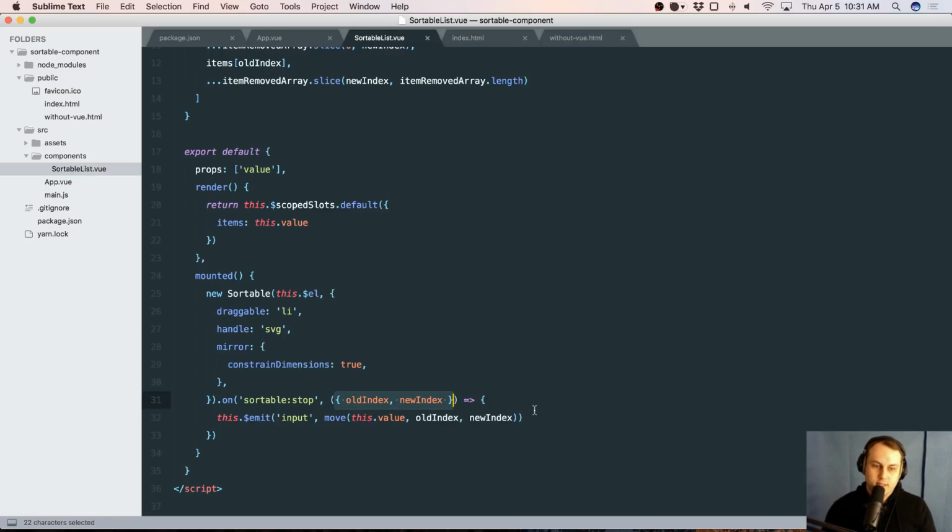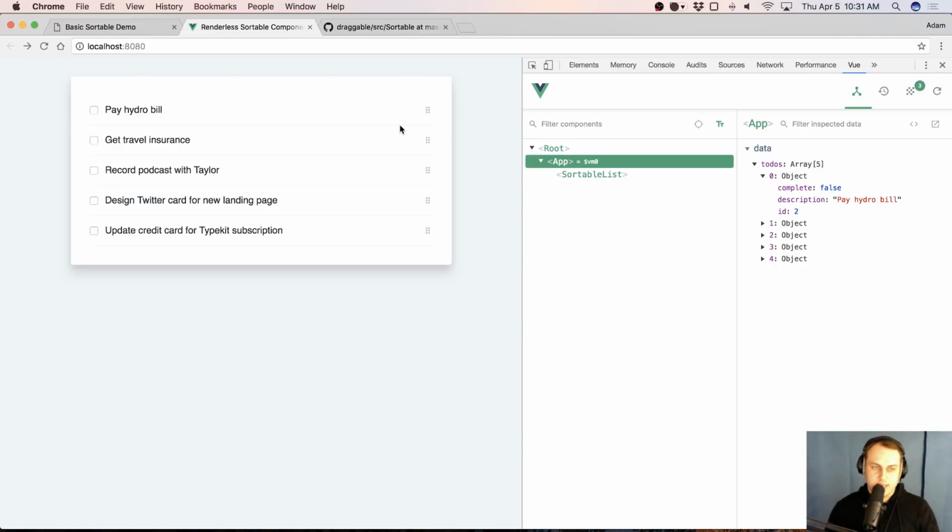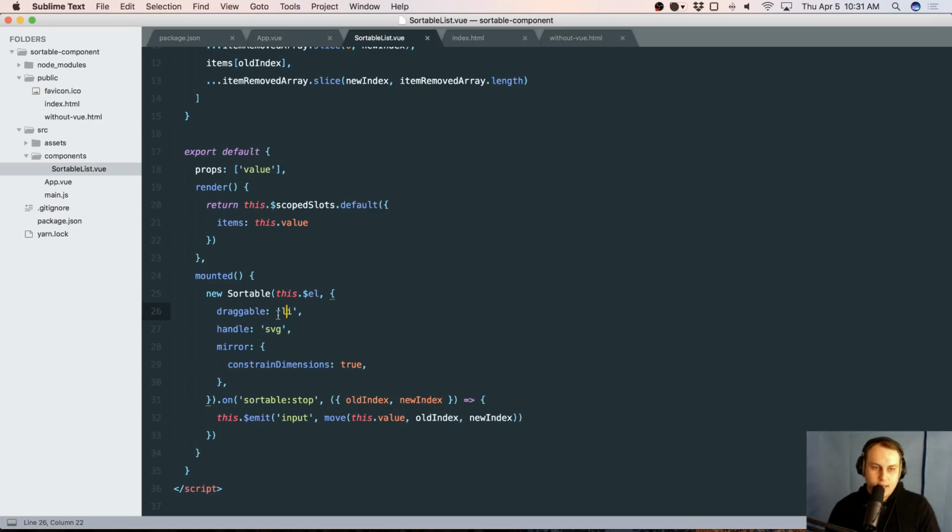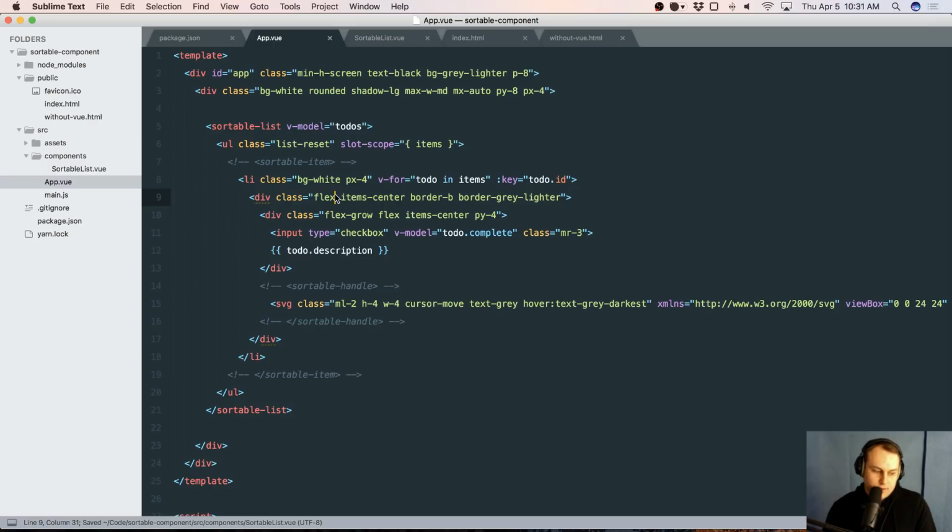So we've got this thing kind of working, right? But we have this problem where things are hard-coded to rely on LIs and SVGs, which is weak. It'd be nice if we could make this work for any type of elements, right? It shouldn't be restricted so specifically to this or coupled so tightly to this. So the way that I think we want to make that work is by introducing this stuff.